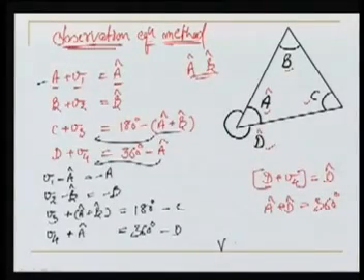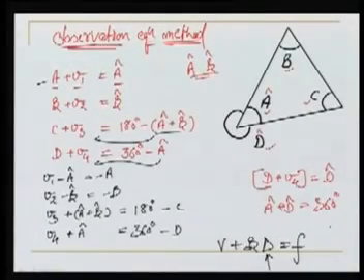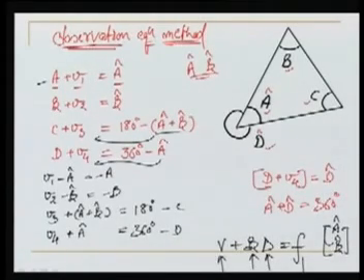Well, these equations we will again rearrange, because finally we have to form them in this form, V plus B delta is equal to F. We have to write it in this form, where delta is the matrix of parameters. Parameters here are A hat and B hat. This is delta. B is the matrix of coefficients, V is the matrix of residuals, and F is the matrix of constants. So in order to do it, you can see over here also, in this first equation, the coefficient of A hat is minus 1, and the coefficient of B hat is 0.